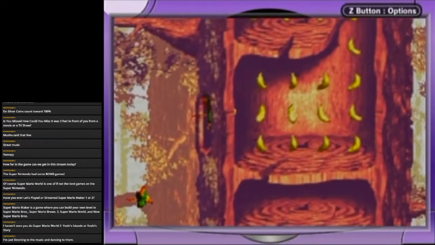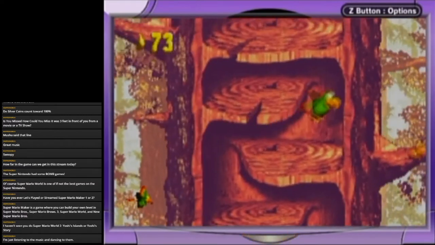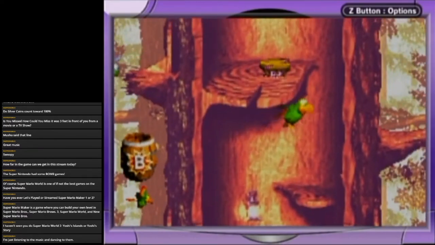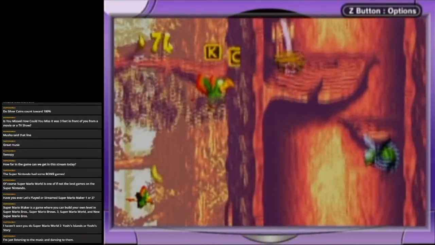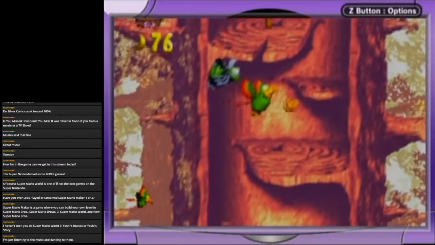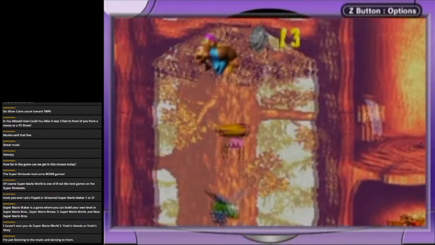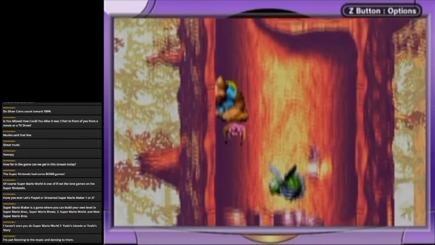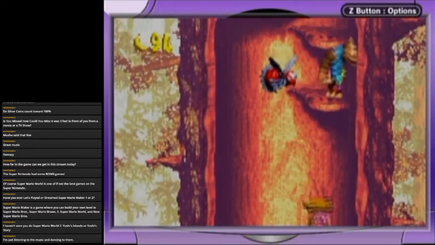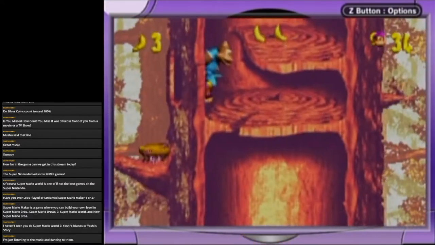I will say, I love the upbeat, cheerful music for this level. It's very good. And honestly, the level design for this isn't even bad. It's literally just not being able to see where I'm going on a vertical level. This is where the red buzzer is.